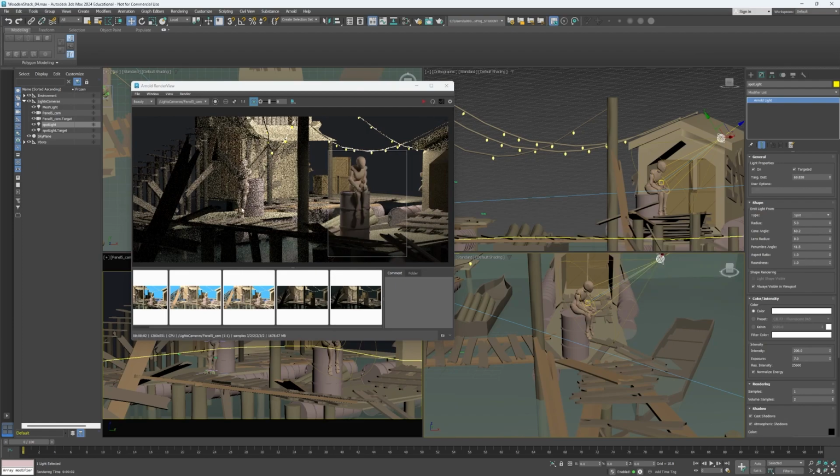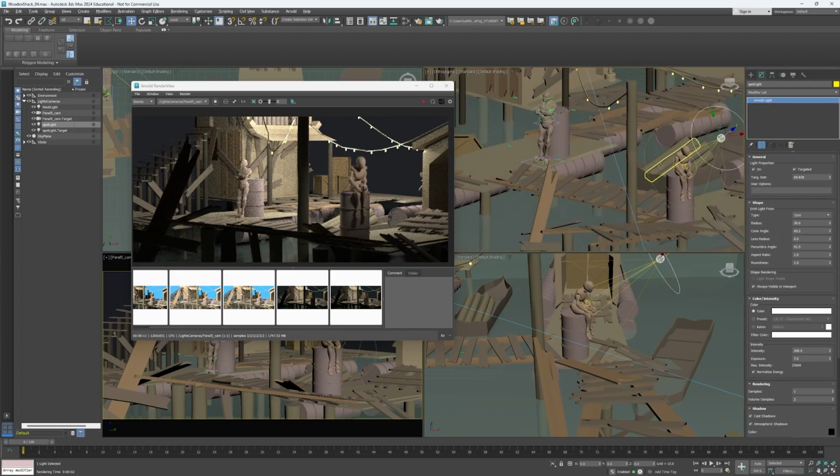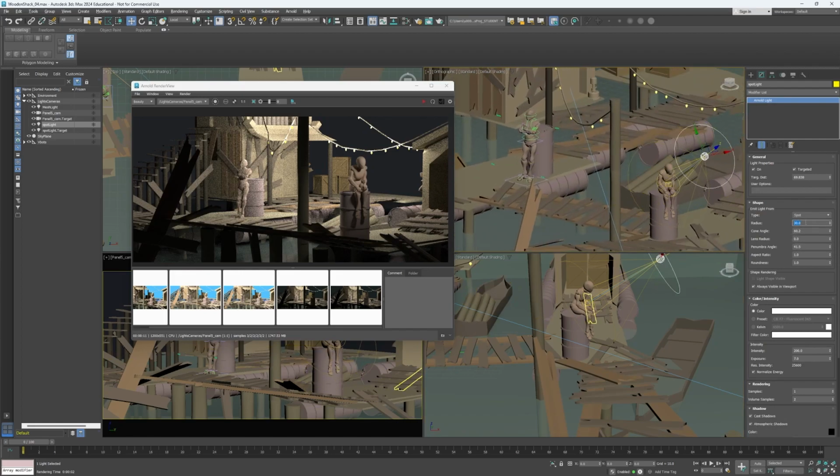Okay, so obviously you can keep on playing with this and really fine tuning it. But let's just see how the whole thing looks now. Great. What I think I will do is soften the shadow on this because I want to pick them out, make them brighter, but I don't want there to be a really strong shadow there. So to do that, again, it's the radius we'll need to increase, and we've got normalize energy turned on, so it shouldn't affect the overall brightness. So let's set that to be like 30. So you can see there, that's going to be a bigger light. Let's change it to 50, in fact, and let's again have a go with the region.